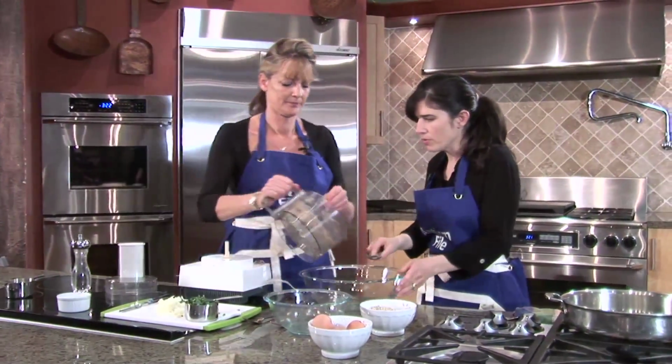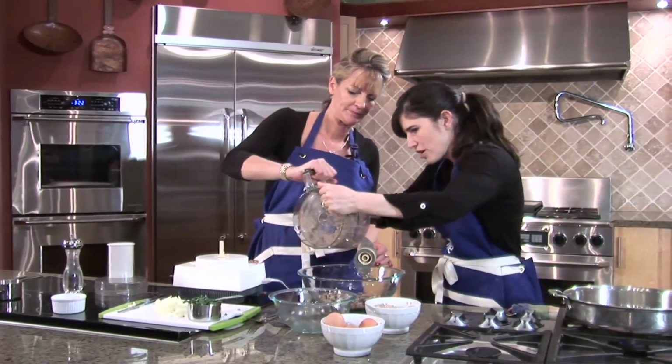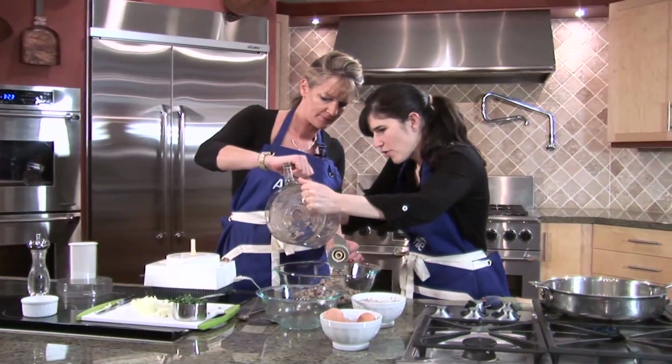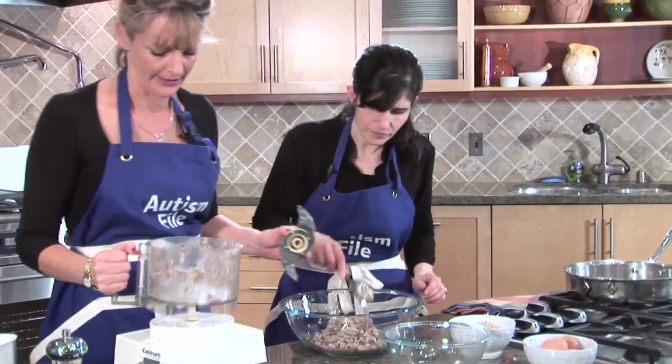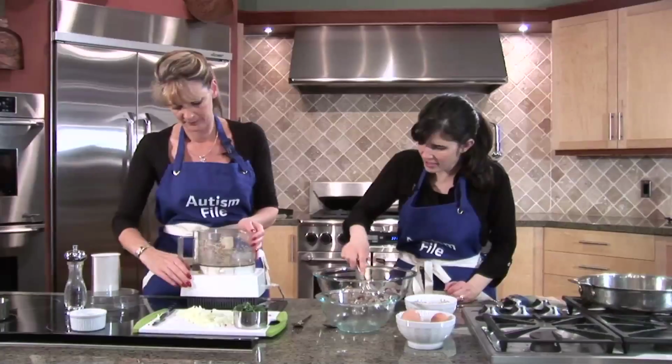So where are we going to put this? We're going to put that in the main bowl. This is mushed up beans. Yep, it's just mushed up beans. If you don't mush them at all, then they don't hold the texture as well. So doing the beans is going to help with the texture. You can use any sort of beans that you'd like.